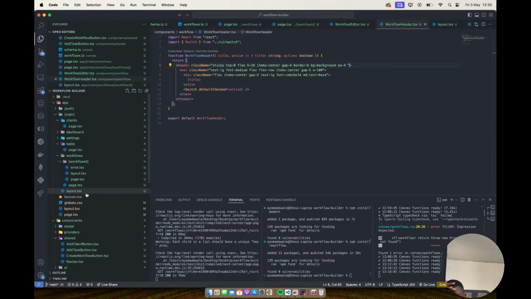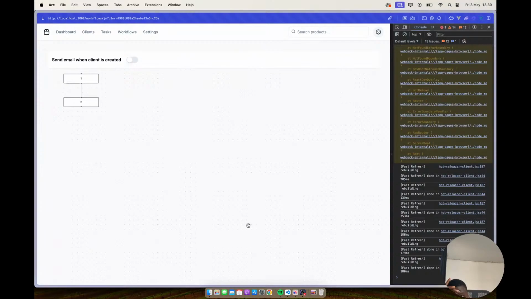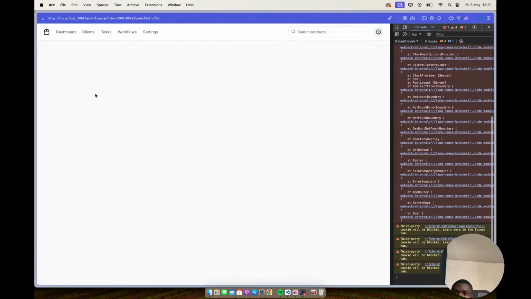Yeah, there is margin in the layout. Yes. So we do px. The px only.